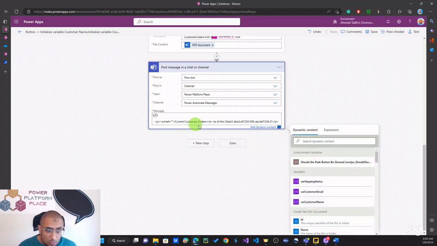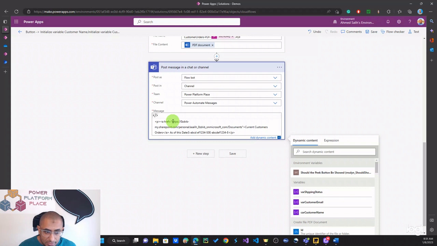As you can see, what I have typed right here, I don't have anything here. So this is where you're gonna put the link that you have. It's the href equal, and then you don't have anything there. Where is the link? I'm gonna paste this link right here, and this is where that file was actually created.